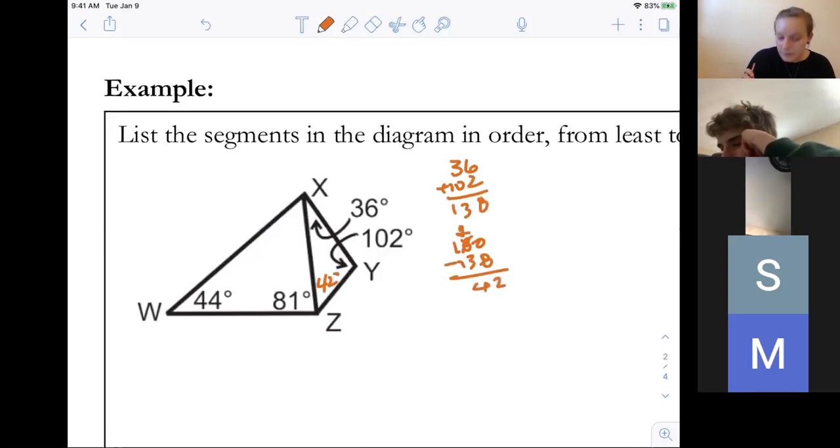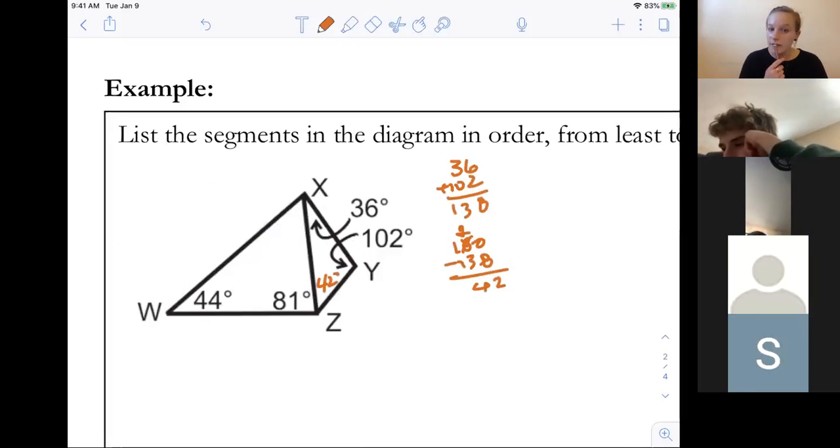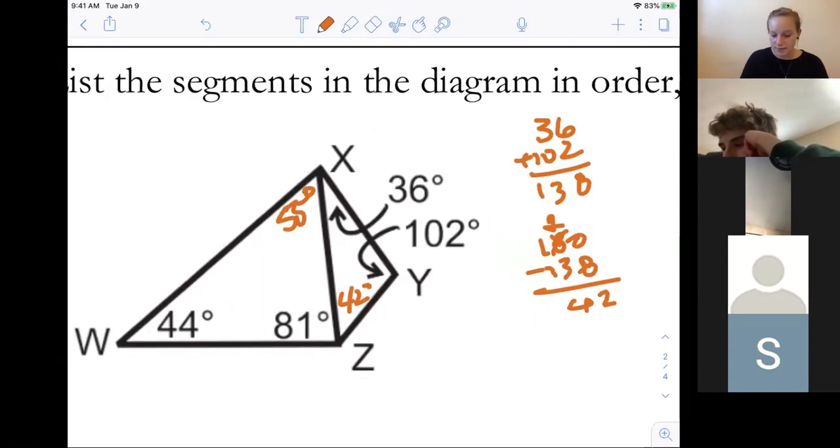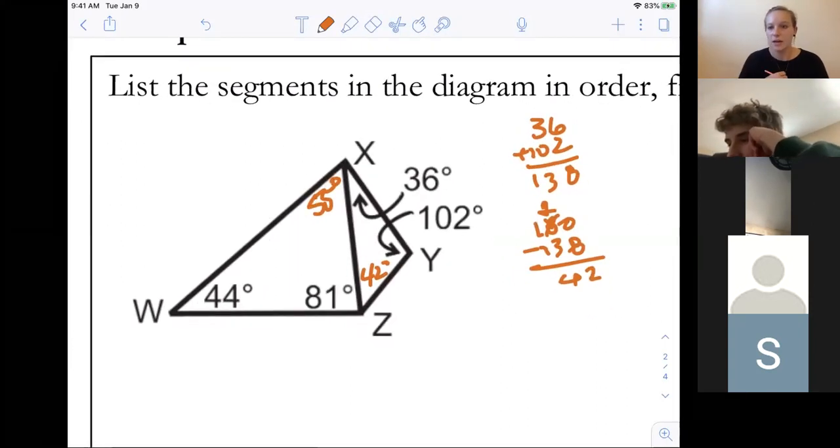Good. Very good. And then can someone give me the other angle? 55. Very good, Donna. Same concept. We've been doing this for a long time, so I'm not going to dig too deep on how to find that. Great job, guys. We needed Abby and Donna to find those angles in order for us to solve.